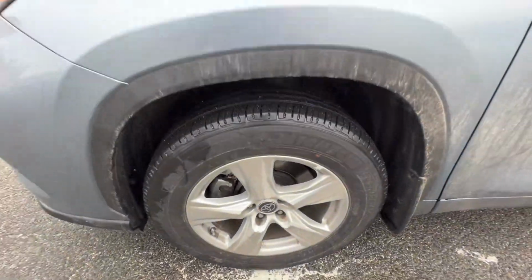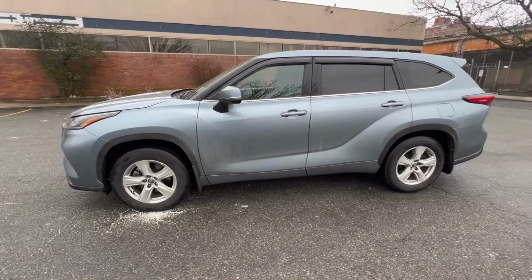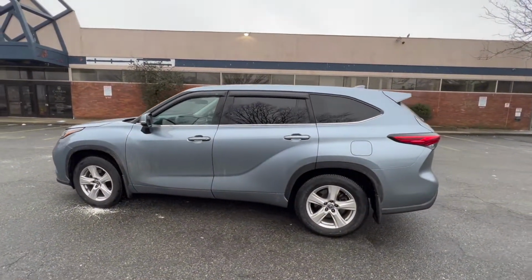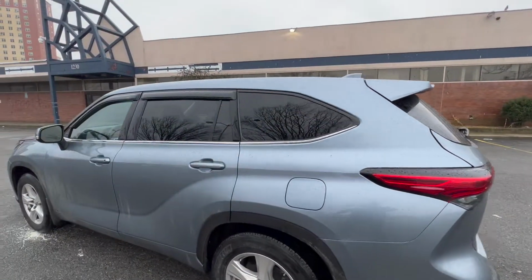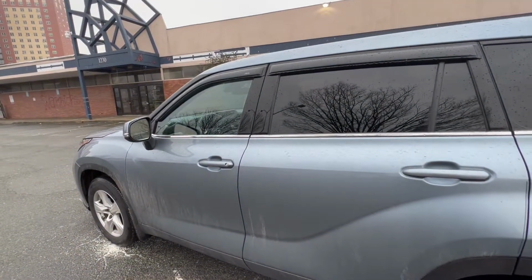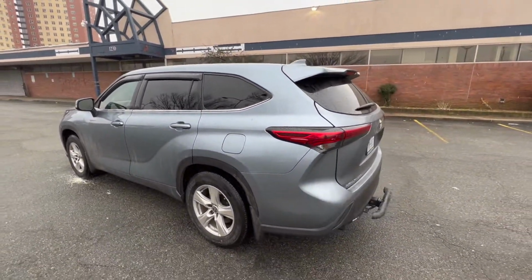So these are 18-inch rims all around, and as you can see here, it is a good size for this type of large SUV. You have this chrome trim that goes on a lower section of the windows, and you have keyless entry and keyless go, of course, even on the base version of this car.